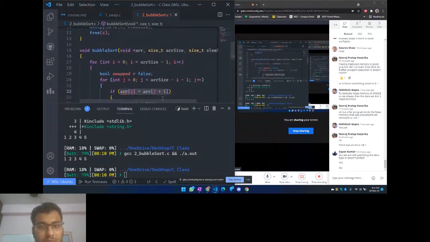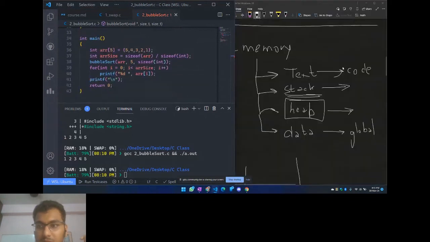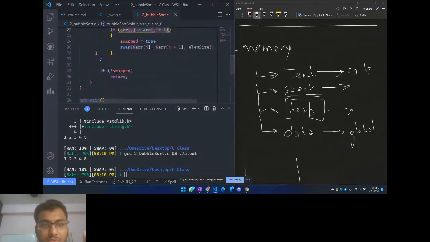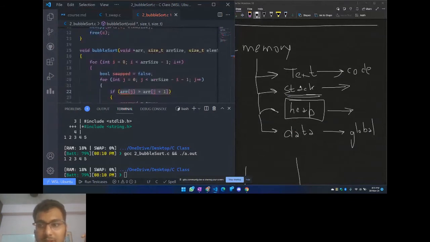So how can we solve it? There is something called pointer to function. As I said before, there are different types of data in C memory. Like in the text, we have the actual code. So we can have a pointer to the code segment itself.